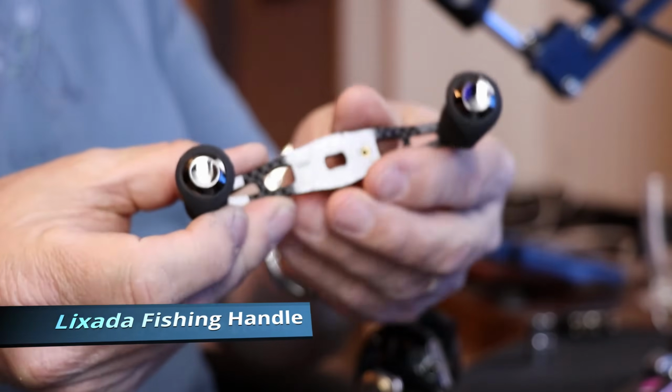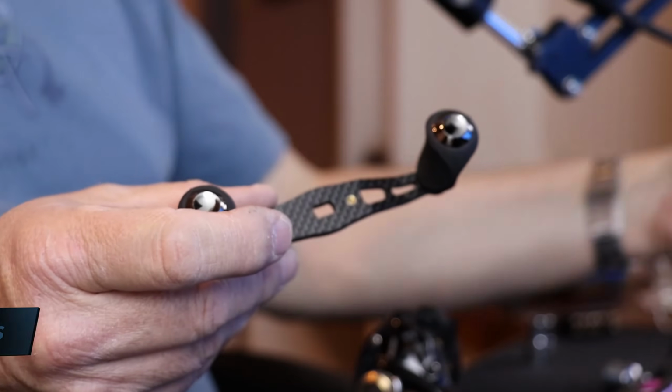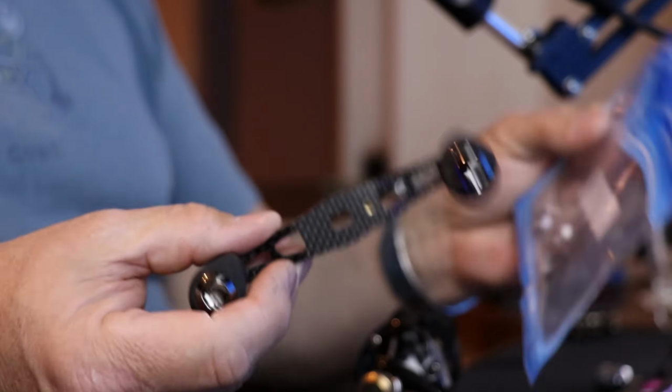I'm just sipping on some ice water, and just got something in the mail. It's a new handle, a fishing handle. Wow, look down here. Looky, I got hooky. It's a fishing handle made by a company called Lixada. Lixada is a Chinese manufacturer that makes fishing lures, fishing stuff.